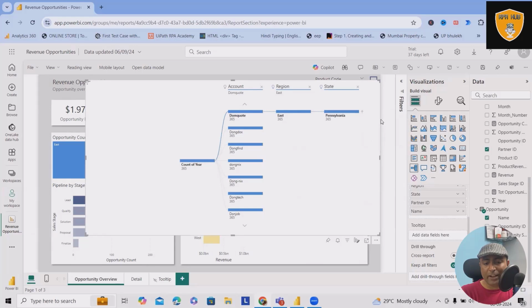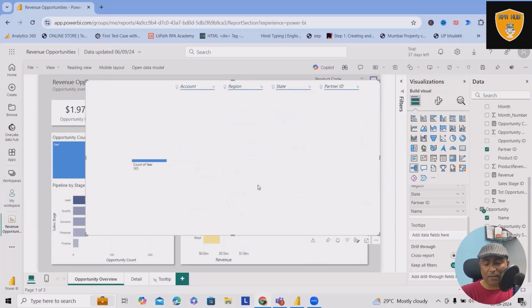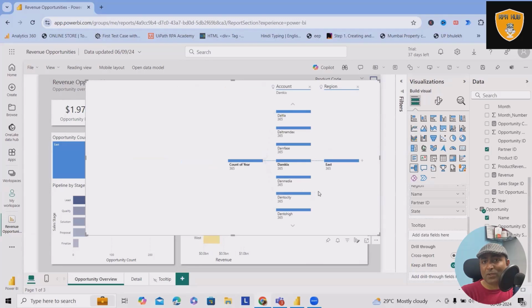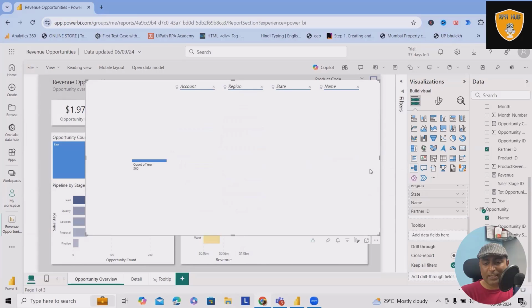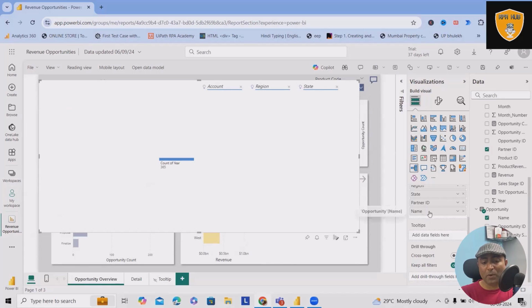Now, again High value, this will generate a partner ID, or I will just delete it. It was taking some time to extract the value. That's the reason for this. Again, I will generate High value. It will take some time to generate the record. You can see it here. The other one with High value is name. This will take some time to extract the value and then generate the report. Now let me delete it, maybe we don't have the value. That's the reason we are unable to see it. Let's consider I'm adding opportunity ID. Maybe this field we have.